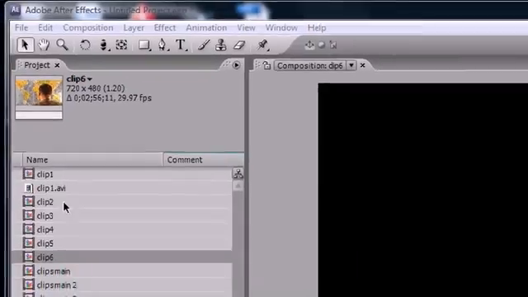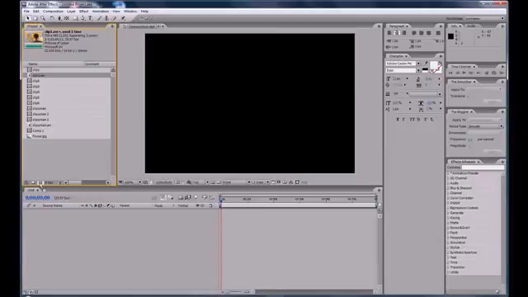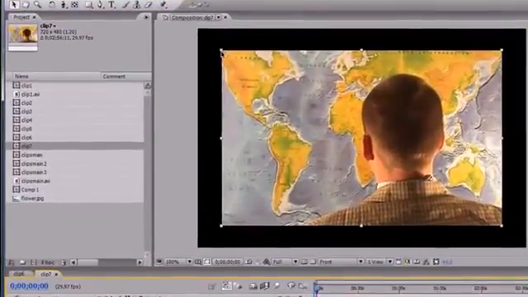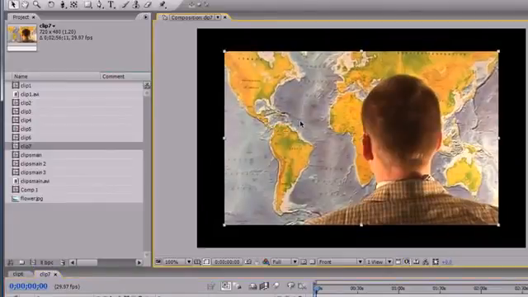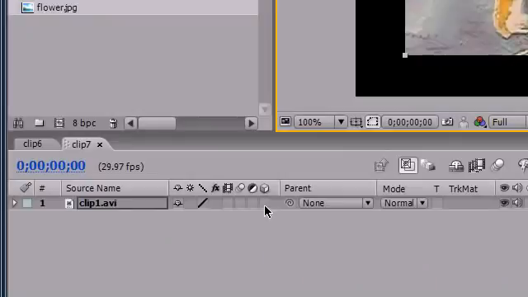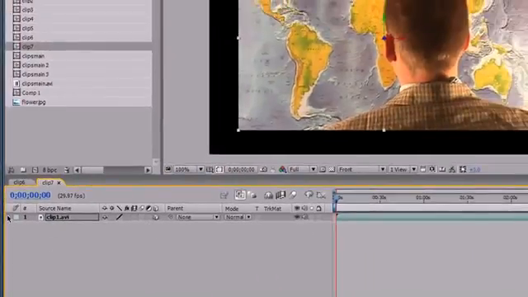Some things that are going to help you a ton when working with 3D in After Effects. Go ahead and make a new composition or drag something into the composition panel, it doesn't really matter, and resize it so it's only a portion of your background, which will help you see what we're about to do. Also turn on your 3D, since that's what we're going to be working with.